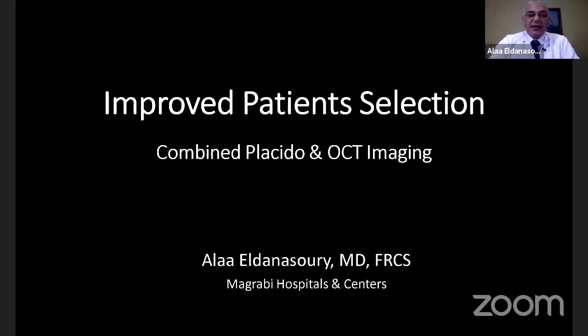improvement many years back. But I always had the dream to have a combination with the OCT, because we know how the OCT is much more accurate than Scheimpflug imaging, and we learned over the years that the Placido technology, when it became very mature, has no competitor. With Placido imaging, you can actually see all the small, subtle details on the cornea that you might not see with the other technology. So the CSO came with the combination of Placido and OCT imaging, and for me, this was really a dream that came true.